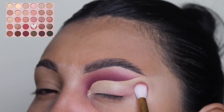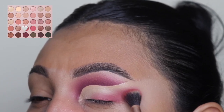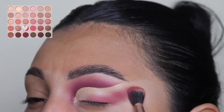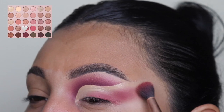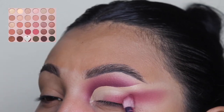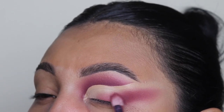Now I'm using the lightest shade that I used on my lid, and I'm just going to be using tapping motions to apply this. As you guys can see, I have moved on to the second shade. This tutorial is going by way too fast for me. I'm simply applying this right under that light pink — you do not want to go above it. After this, we're going to go with the second darkest shade, and we're simply going to be blending this right underneath these two colors, just to get the same effect that we got at the very top of our eyeshadow.